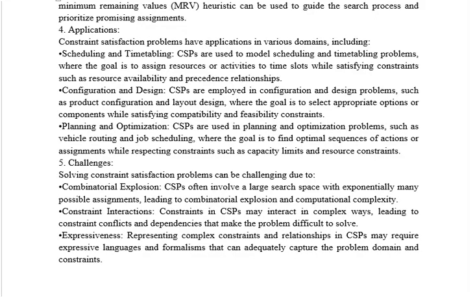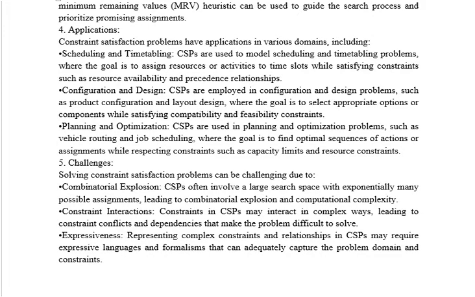Okay, and combinatorial explosion. CSPs often involve a large search space with exponentially many possible assignments. So we'll be having so many assignments, with so many tasks which we have to perform, leading to combinatorial explosion.